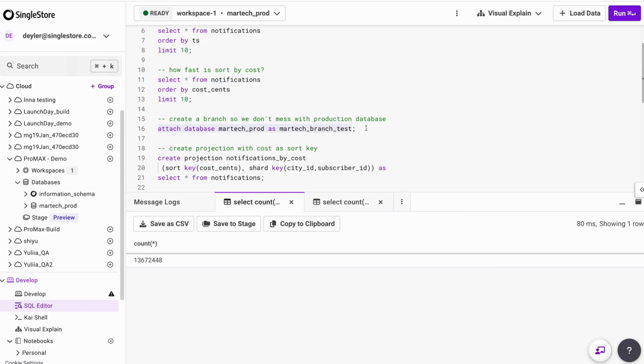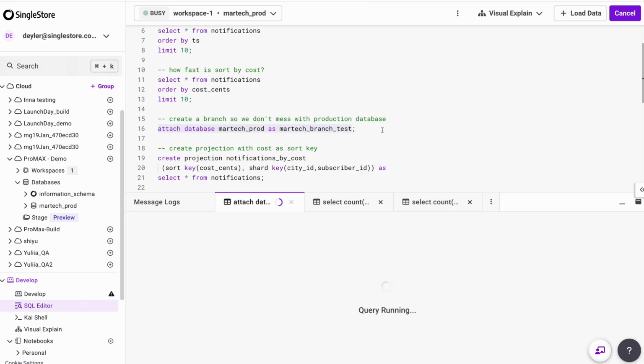Before I show you how to do that, let's show another feature which is coming in handy at this exact moment. So this is on the production database, MarTech Prod. I kind of don't want to mess with MarTech Prod because my application is running. Why don't I take a branch of that database? A branch of the database you can think of is just a copy without actually moving the blobs. So it's kind of like a pointer to the database, and it's only going to remember the changes that I make to either one. So if I make changes to this branch, which I'm going to do, I'm going to create a projection on it, I can test that separately and get comfortable with it before I actually put it in the production database.